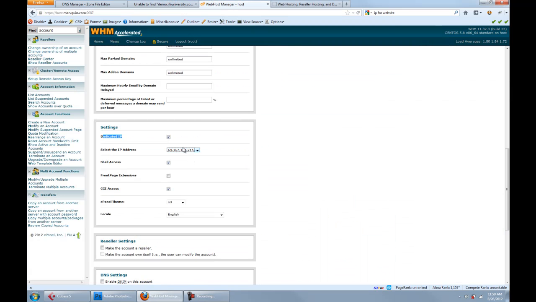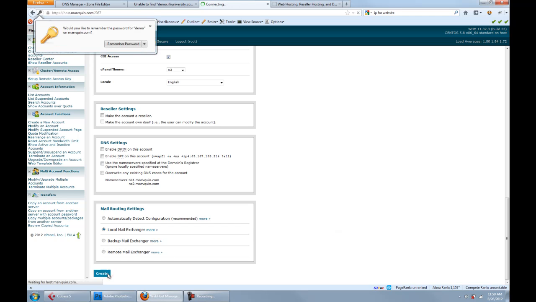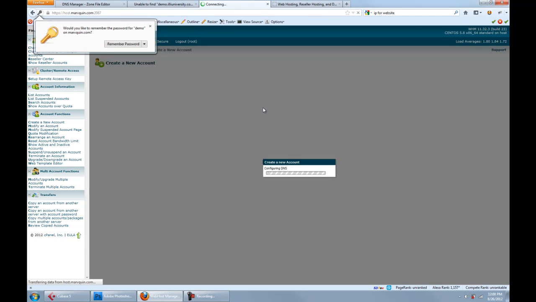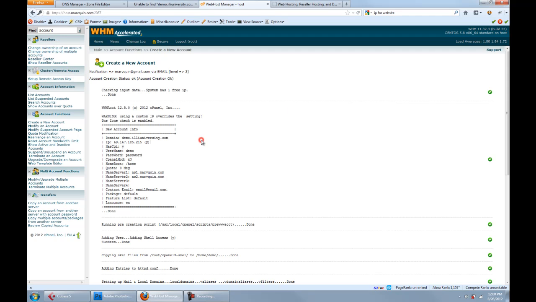So I'm using this IP, and I'm just going to leave all this as default. So I'm creating it now. Hold on. Okay. Create. So watch. What it's going to do is go through on this server, which would be on Hostgator or wherever it's hosted, and create an environment for me to put files on a server for a website to come up when you go to that domain name. In this case, it would be the one ending in 215, not 214 anymore, correct?